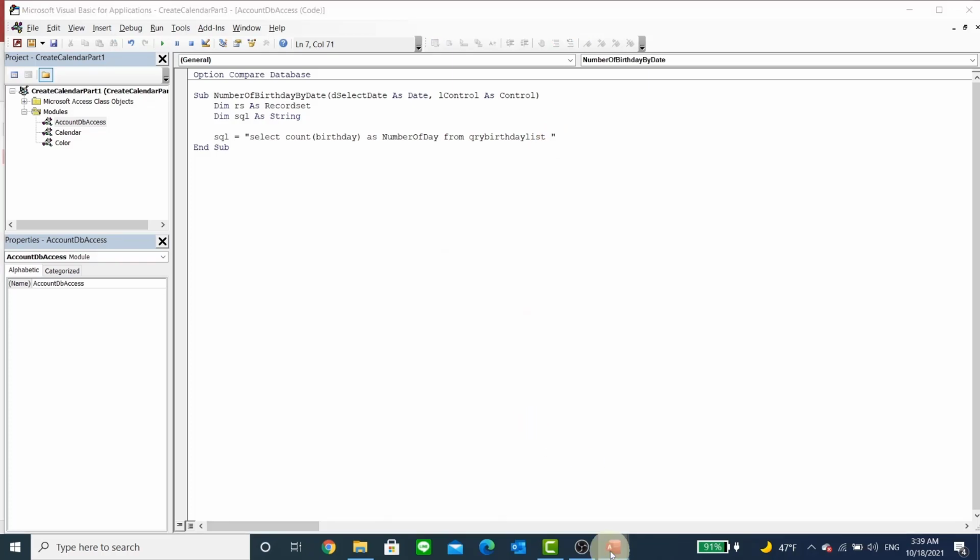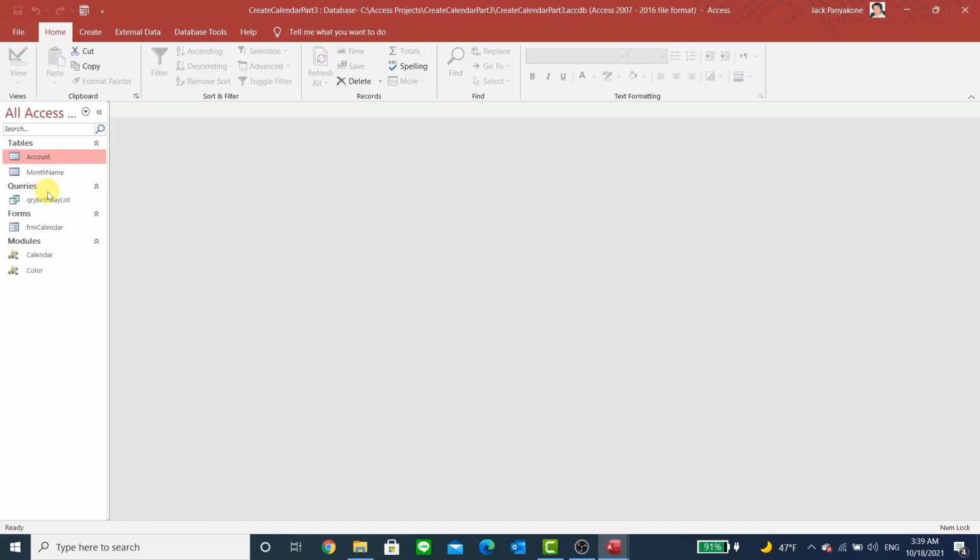But if you were to write in names, make sure you use your capitalization appropriately. If you notice how I did the query, the first three letters in the query are just three, QRY, and birthday list, L capitalized. That's important for naming things like this, like a month name.